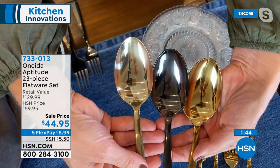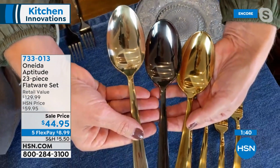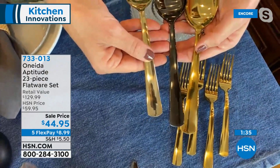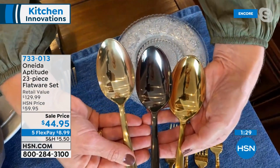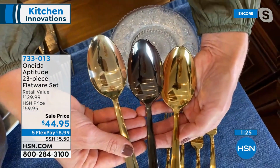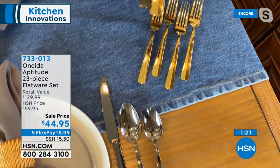No, absolutely. And it's such a relief when the holidays come around and you go to set your holiday table and you have all the matching pieces and you have the serving pieces. You can really make your holiday table look that much better. Gorgeous. And when guests come in the house, they eat with their eyes first, right? So they look at your table when it looks so beautiful with your flatware. They're gonna say, oh, this meal is gonna be delicious. I can't wait.